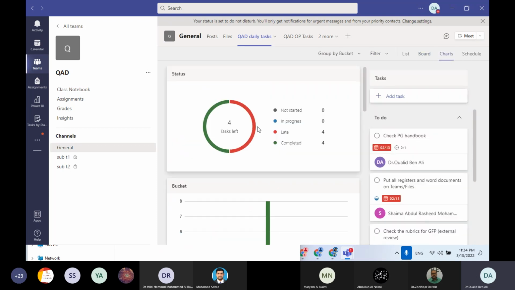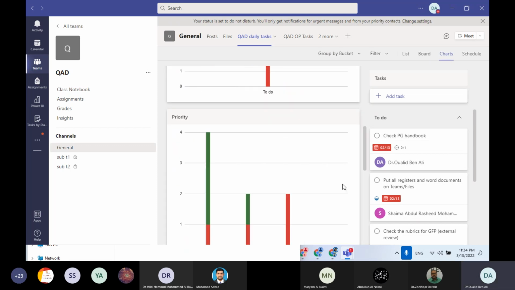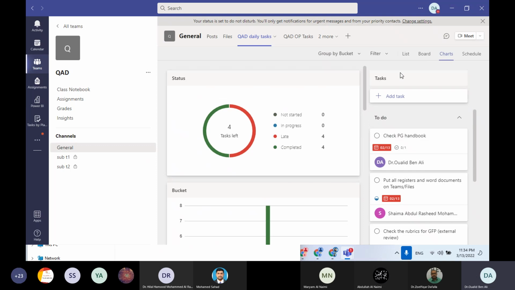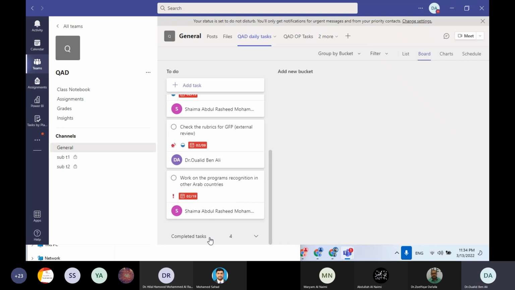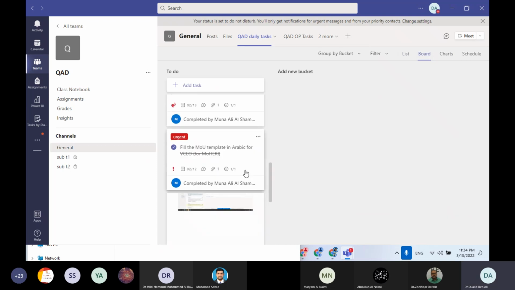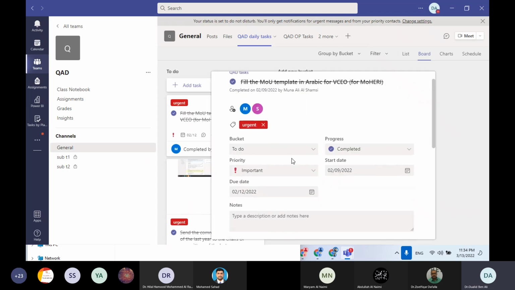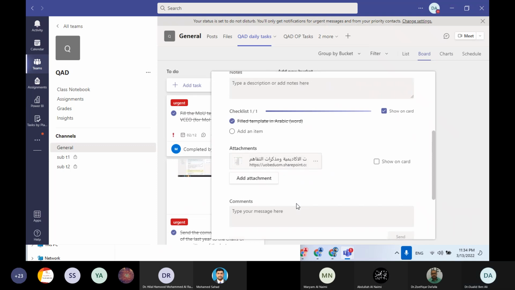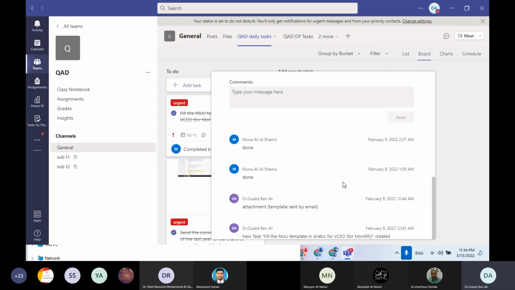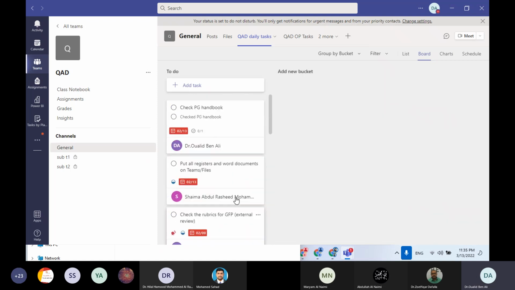Every morning I look at the chart or the dashboard. I can see what are the pending actions, what are the completed actions. Also, I don't need to attach documents by email whenever a person completes a task. The person uploads the required document. So there is no attachment in the email. There is no email. There is no attachment.